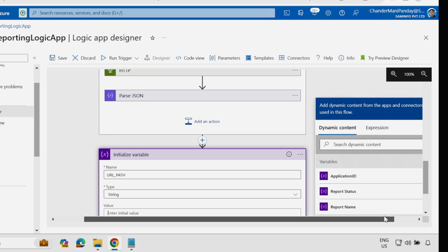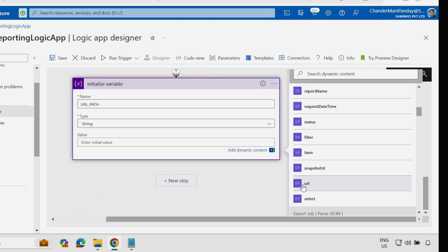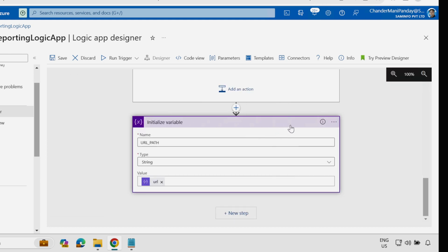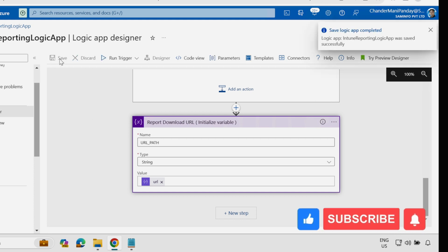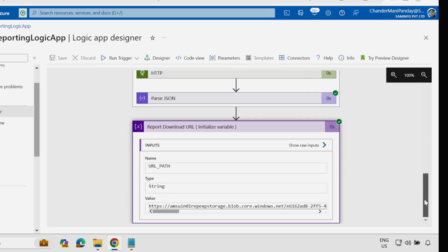So I am going to search for parse JSON and then click on URL, and I am going to rename this step as report download URL and then click on save. Now let's check whether we are getting a report download URL under this variable. So to do this, I am again going to run a trigger. Now we can see that the URL path variable is storing the URL location to download the report.